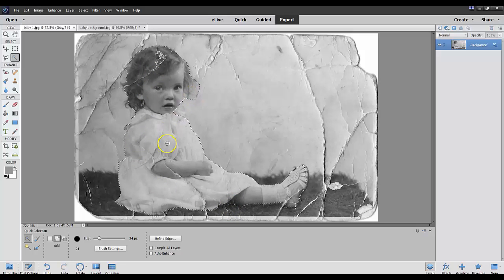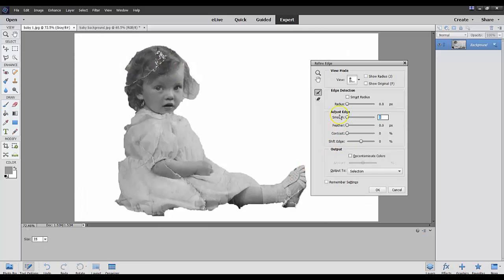Okay, now what we want to do is to get her hair to look like hair. So we're going to go to the Refine Edge Detection, right here, and bump the radius up just a little, not so much, maybe at around 1.4 or 1.5 or something like that.